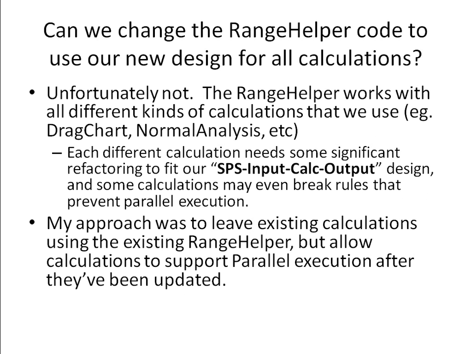So the first thing we should ask ourselves is, can we change the range helper code to use our new design for all calculations? I was going to say I'm a believer in keeping things DRY. But in this case, there's quite a bit of work involved in actually changing these calculations so that they can be parallelized.